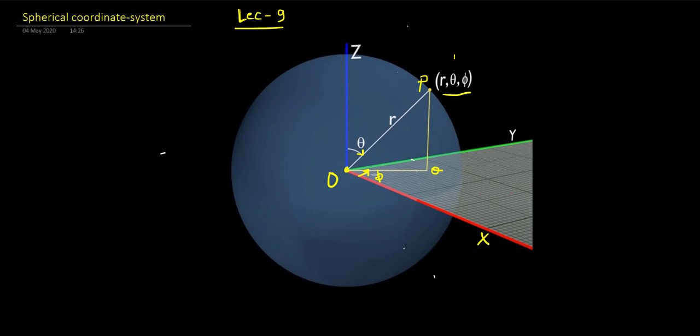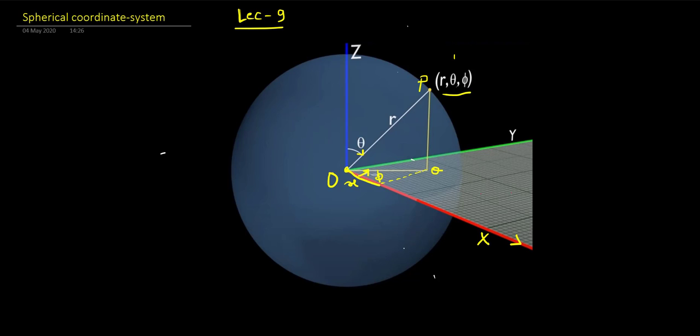Now let's try to relate the spherical coordinate system with the Cartesian coordinate system. So if you want to find x, y and z in terms of r, theta and phi, then how will you find that? So what would be the x distance? This would be our x distance. Okay, so if you draw the perpendicular from this point Q onto the x-axis, then you will find this distance x. Yes, and what will this x be?